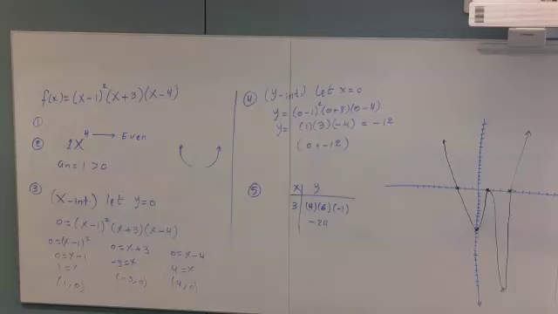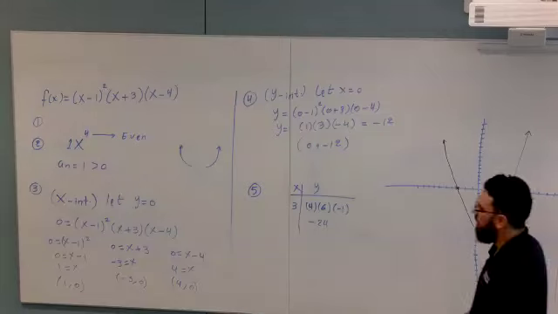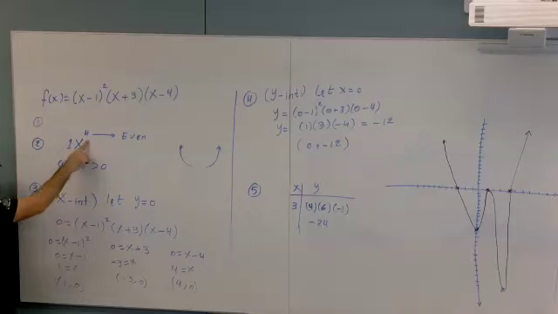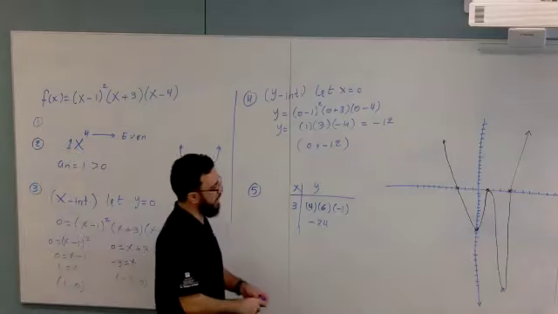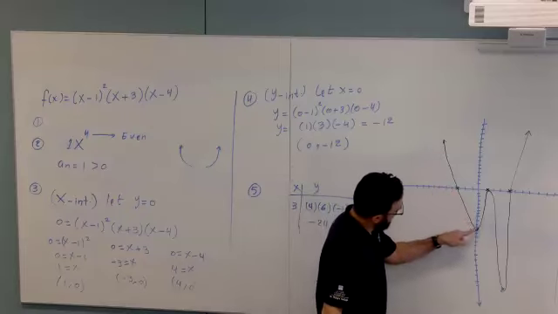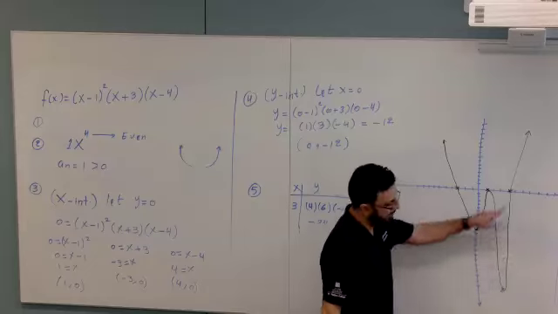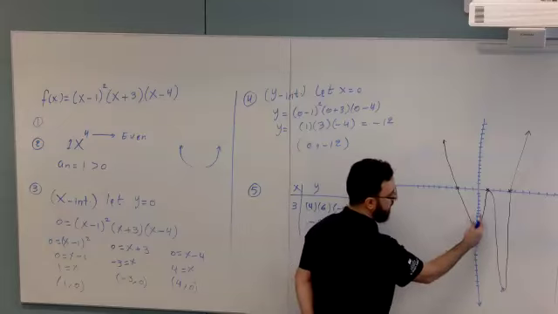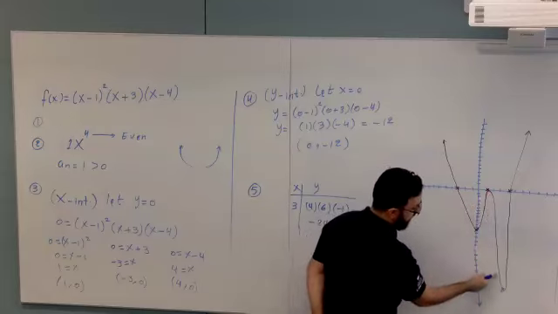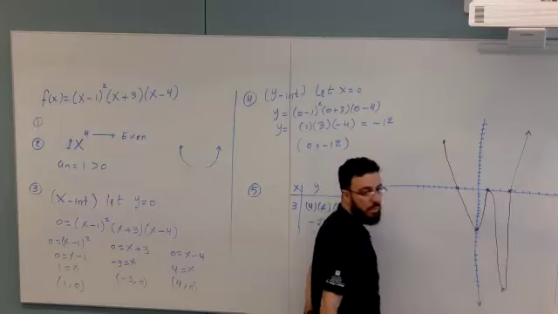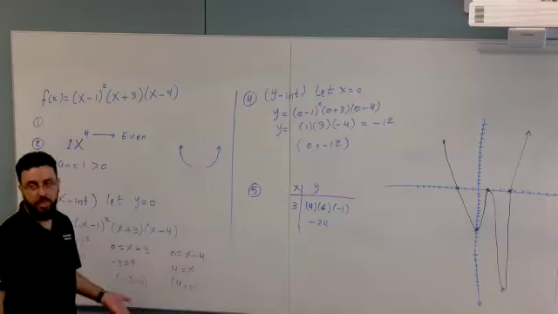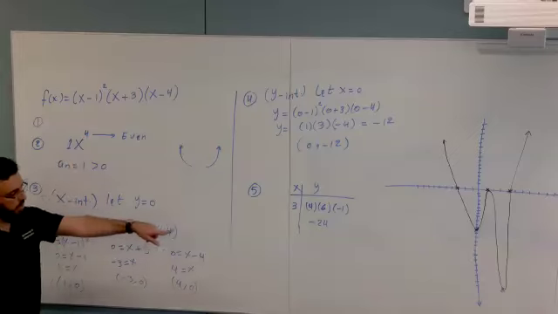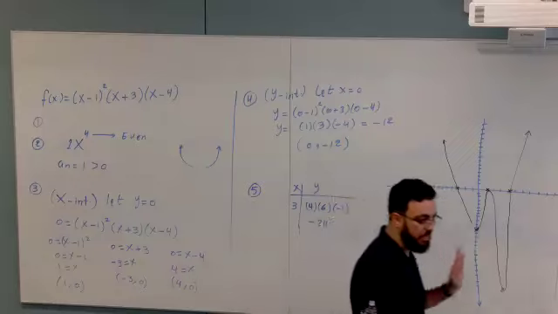Now let's check before we go to this example. How much is the highest exponent? 4. How many turning points? 3. Let's check here. So here's 1, 2. How many turns did the graph make? This is the first turning point. This is the second one because it goes down. And then the third one because it's going to go up. So that's why when they ask you the turning points, that means how many points the graph turns in, which is how many? 3. We will do the same steps on the next one.